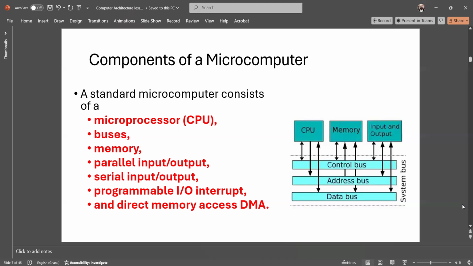If we take you and I as human beings, breathing is very important. That is why even if you think of breathing or you don't think of breathing, you breathe. So the computer needs a mechanism for it to know that maybe something in which you are doing, you have to stop and focus on this because this one has been done. A good example of that is when you plug up your USB drive. When your USB drive is connected to your computer, you realize that immediately you plug in, it tells you that a new media has been found. What do you want to do? Things like that. And then we need direct memory access.